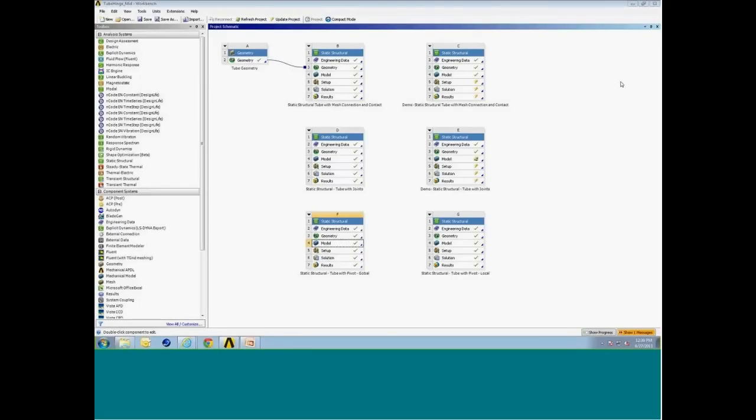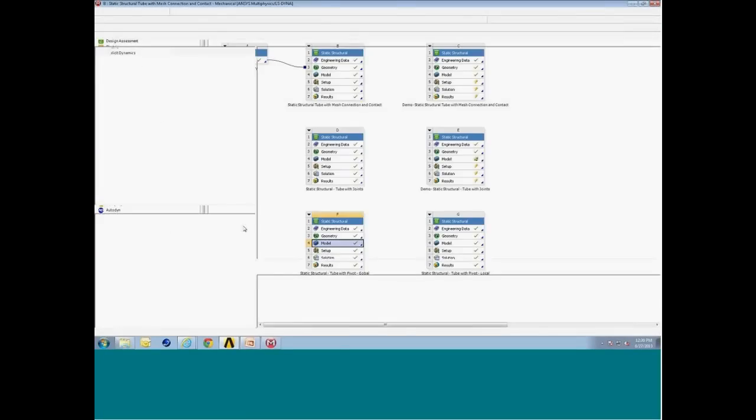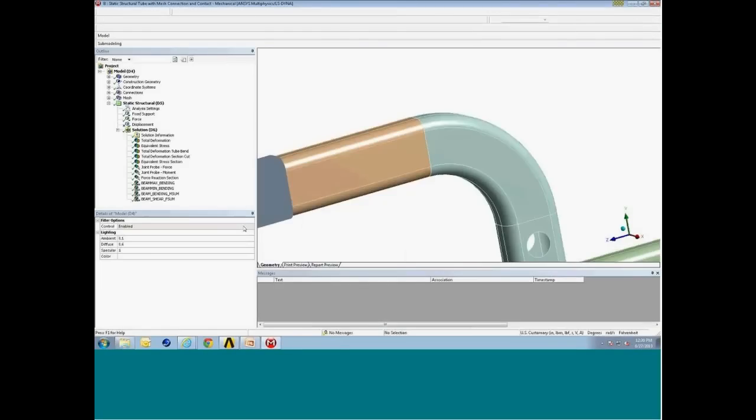Okay, taking a look at some of our results, it looks like we have a mix. Some folks use bonded contact, some do use the joints, and then some have tried to ensure the matching mesh and the use of constraint equations. So it looks like a somewhat even mix. That's interesting.